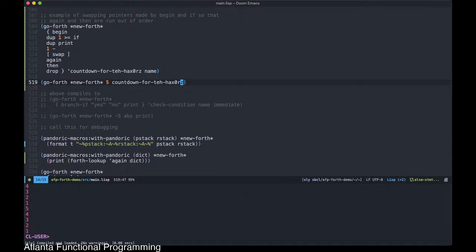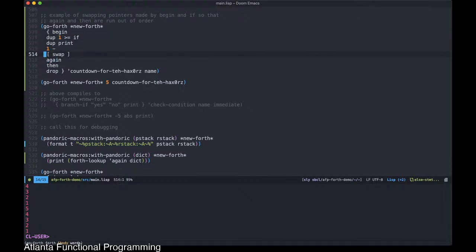And let me just make one final point here. Let's review this code. What is this code actually doing? So what is the role of again here? The code that again is compiling, which, if you recall, begin and again are like if and then.